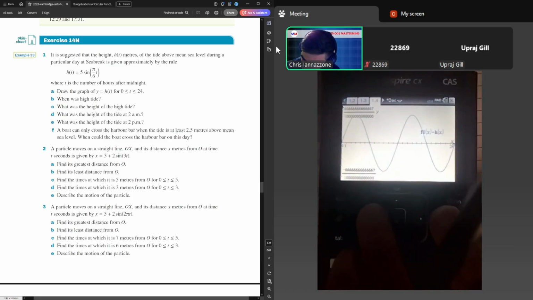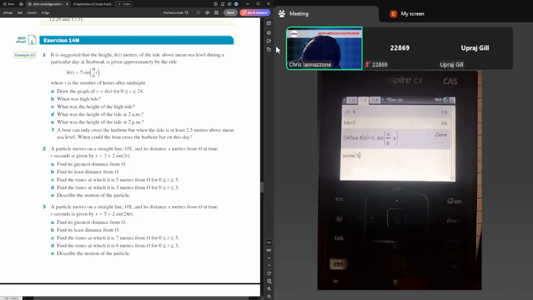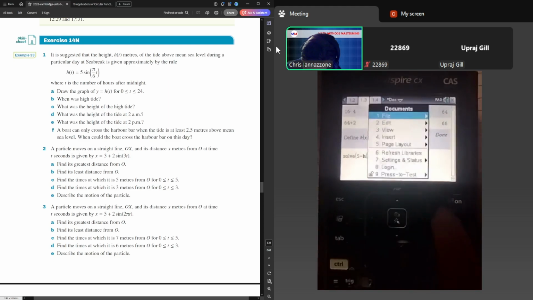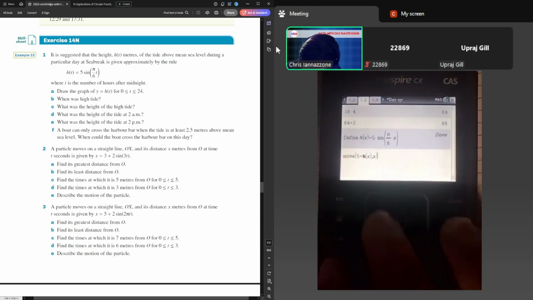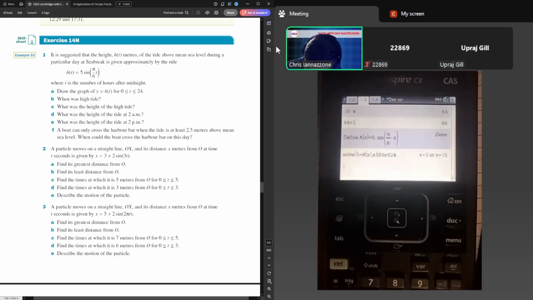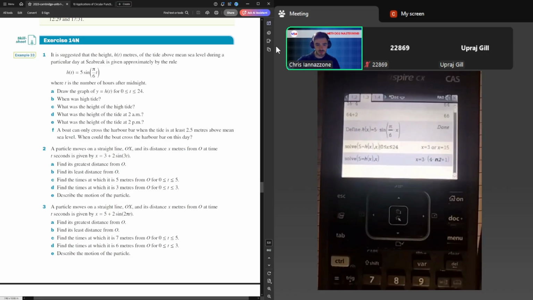And so yeah, fundamentally all we're going to do is solve for where height is 5. 5 is equal to function, comma, x. Obviously, if you're doing tech-free, you would have to use your other methods. We're not so much focused on that in this one. 0 less than or equal to x less than or equal to 24. Don't forget to put a domain on this, otherwise you will get a whole bunch of different solutions. For instance, if I cut this one off here, you will get an n term in there. That's because circular functions repeat forever.